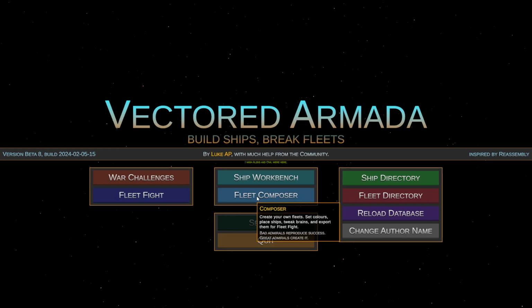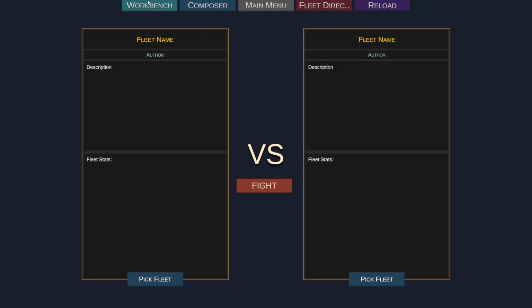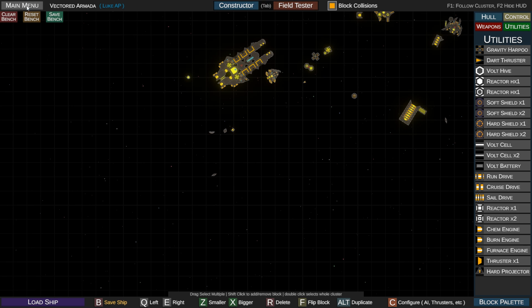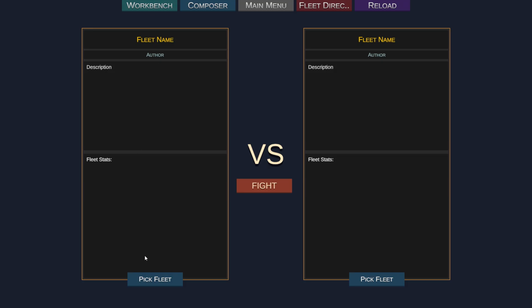So in the main menu, you can either go here from the Fleet Composer or in the main menu. This is a little tab thing I've been doing recently in some of my side projects, like Customata, which I don't think anyone's ever seen. Well, except a few people have seen it. Anyway, the point is, you can easily hop between the workbench and other... Well, you can't hop from the workbench to other things for technical reasons, but you can hop between the Composer and Fleet Fight and do whatever you want.